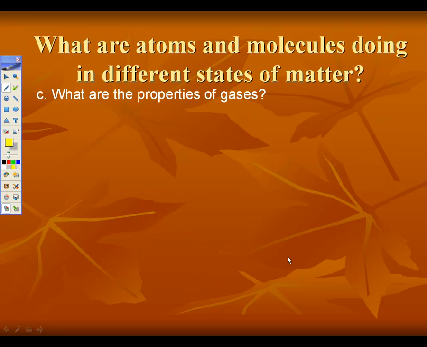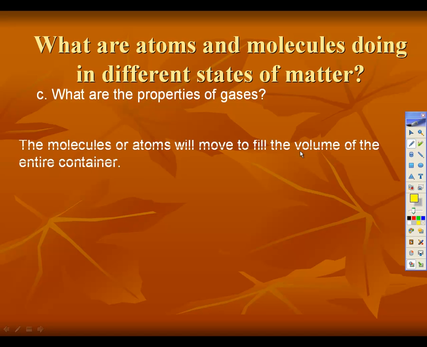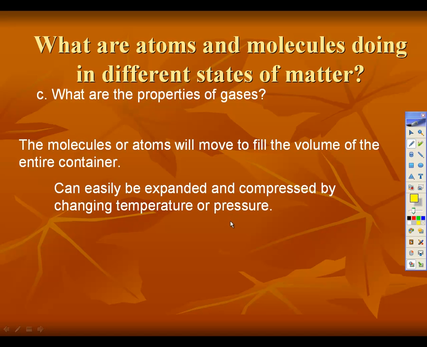Okay, let's talk about gases. Last one. Gases, the molecules or atoms in that gas will move to fill the volume of the entire container. So they're going to spread out from each other as far as possible. They can easily be expanded and compressed by changing temperature or pressure. So unlike a solid or a liquid, which cannot be compressed at all, it's pretty easy to compress a gas.